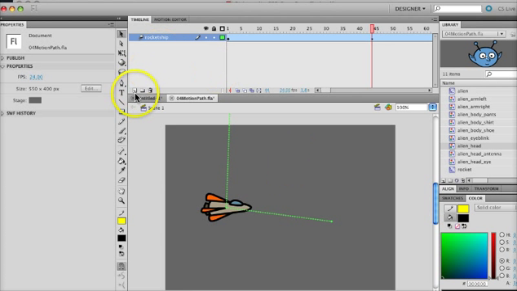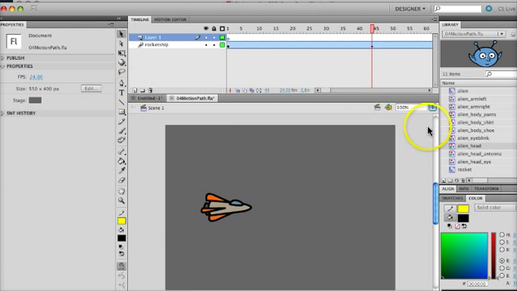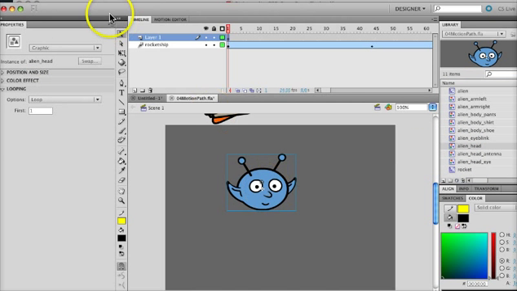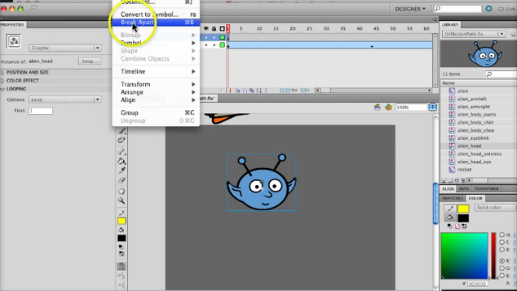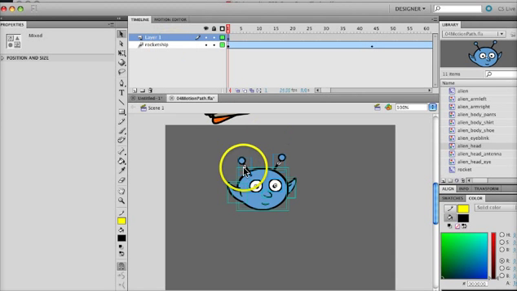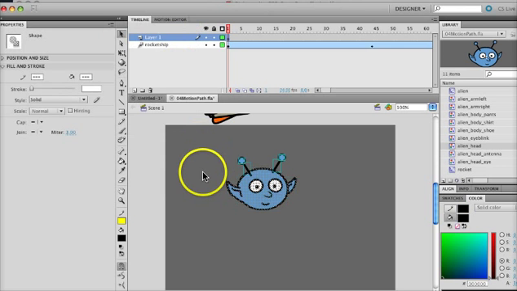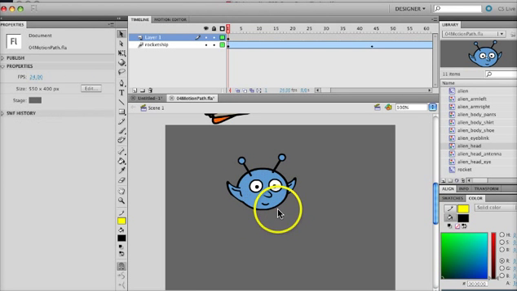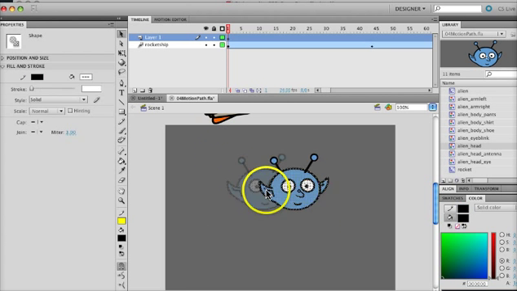Let's create a layer, probably a better idea. So you break apart. If you have a clip art, if you have an illustration, if you want to optimize it in Flash, you break apart. See now, it's little pieces. I go back again, break apart again. Now it's fully editable. I can select the different sections. That's how you do it if you have a vector.